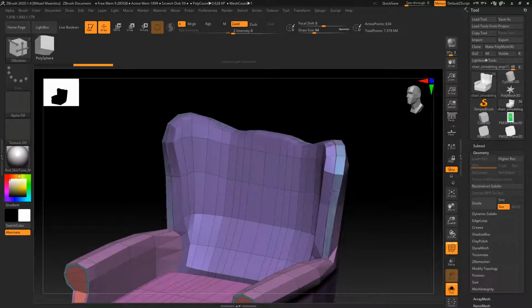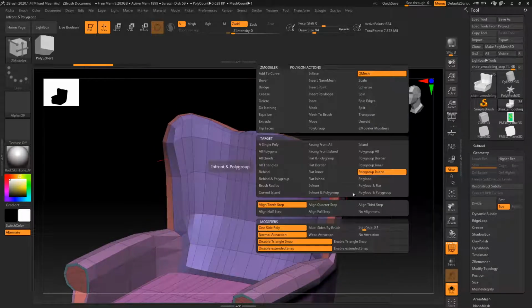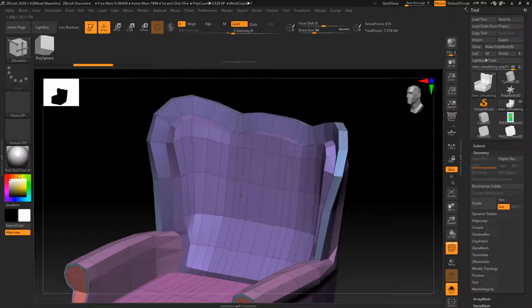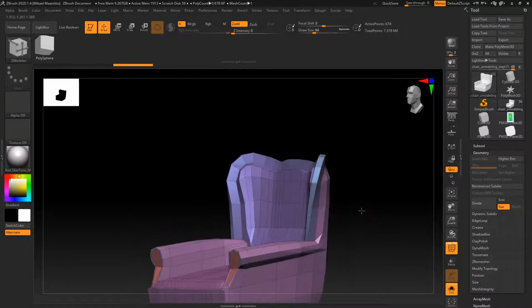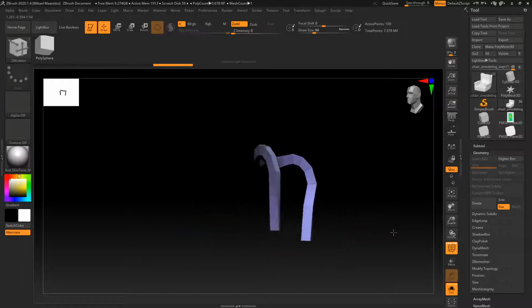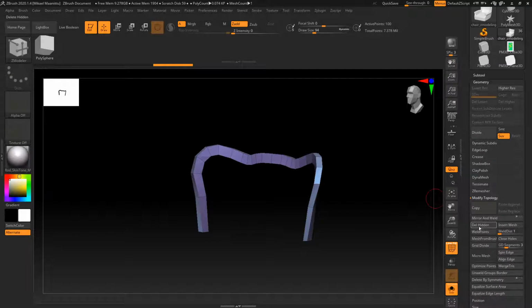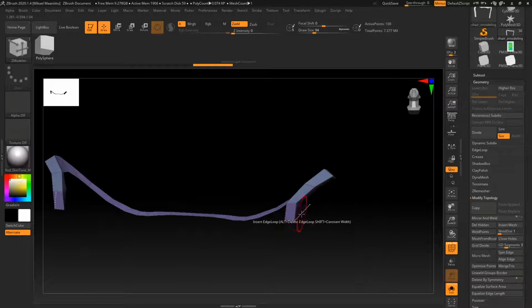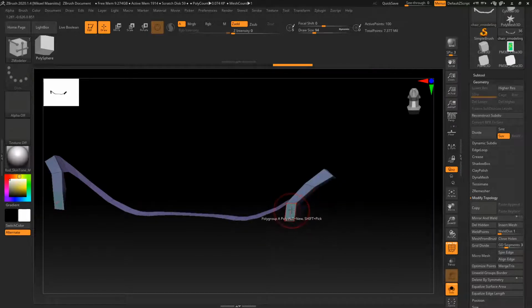So QMesh obviously won't work because it's going to weld. So again we have to use the extrude. So let's extrude that out, and then I'm going to isolate those, and I'm going to delete the hidden. Then let's give this a new polygroup. So just polygroup a single poly.